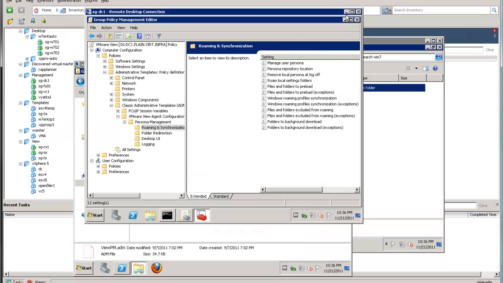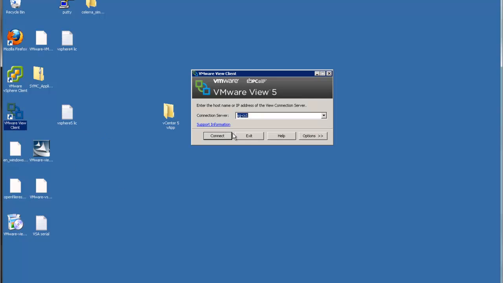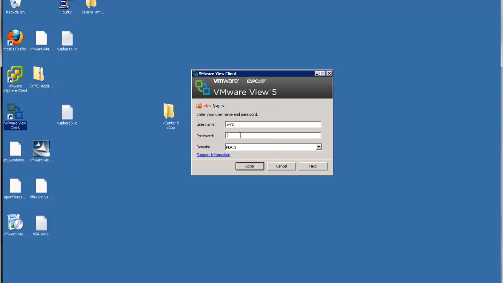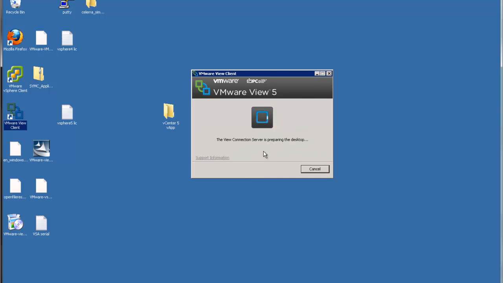I'm just going to show you a demo of how I log in to my offline desktop, and you can see the performance of it, as well as how the redirected folders are working. Okay, let's just do a medium. Okay, let's just do a large window. Okay, you can see this connected.